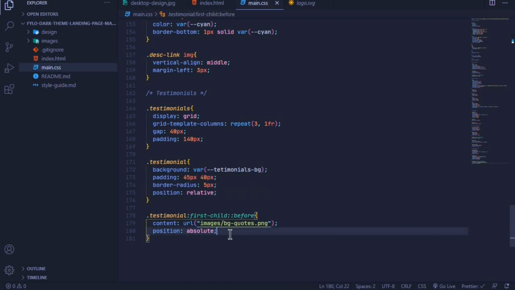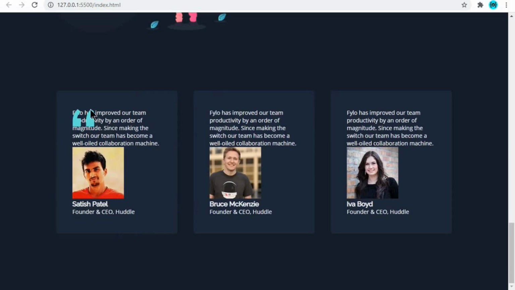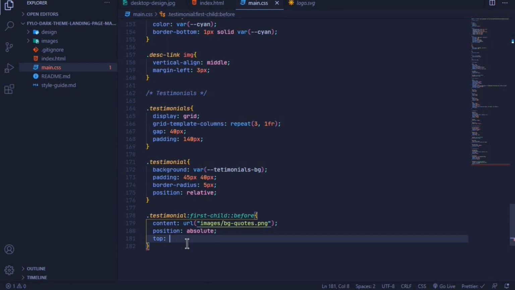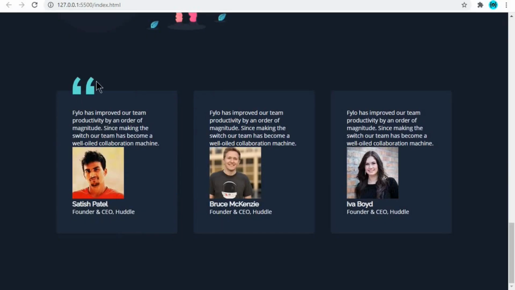The next thing that we'll do is position these properly. Now we added a position of absolute, and we need more styling, so we can add a top, and the top will be negative so that it goes upward. Top to be negative 5 px, and when we look at that, you can see now it's straight above this one.